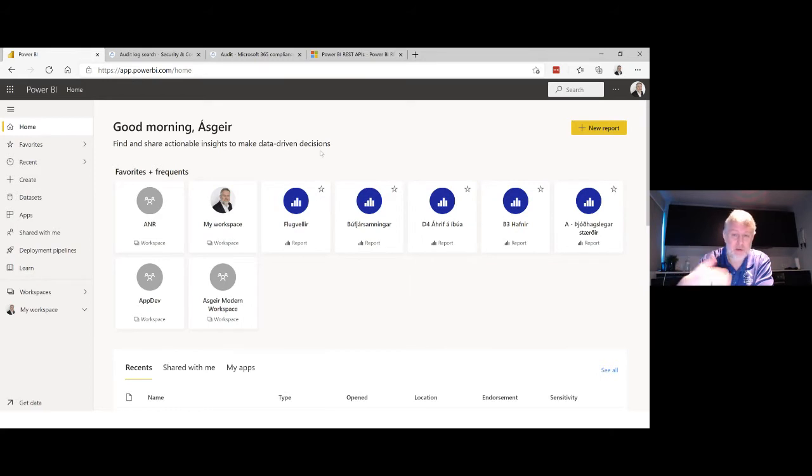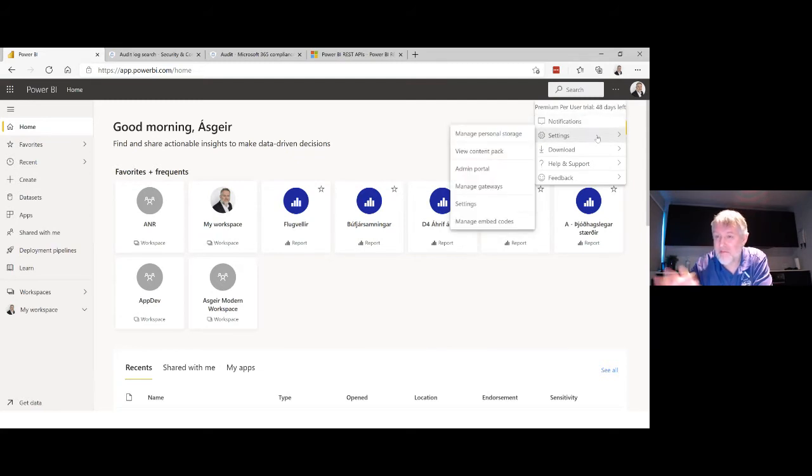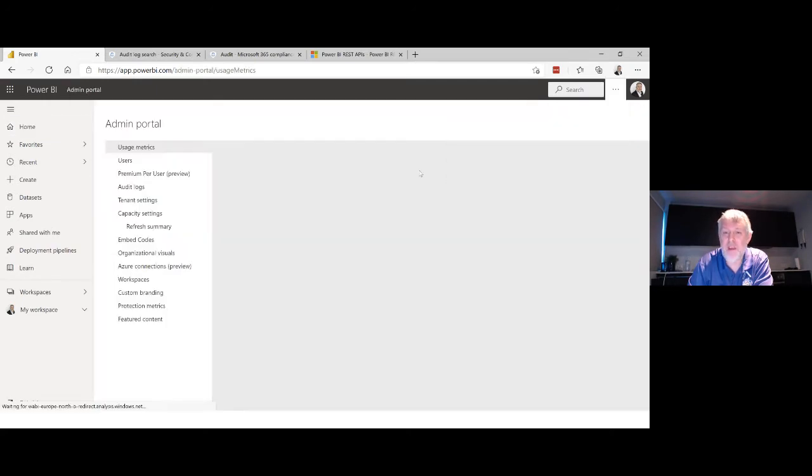The slides, of course, you will get, and they have a description of each section and a little bit about why it's important. But as I'm logged in here into Power BI as an administrator, if I go to the three dots, if you're on a better resolution screen, this won't be three dots, this will actually be a menu. I'm traveling, so I'm on a bad resolution screen here. If I go to the settings, I will have a few different settings. One of them is admin portal. This one we're going to talk about now.